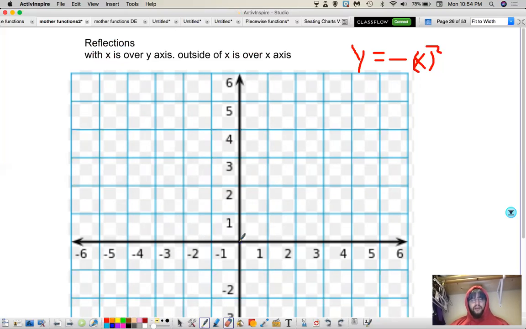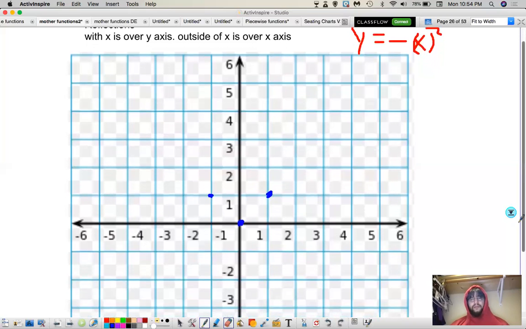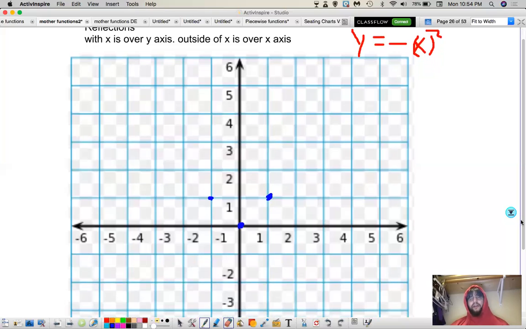So squared, basic point. And I'm not going to draw the dang thing because I have to draw something later. Negative x squared. That negative is not being squared. I'm going to reflect over the x-axis because it's outside of the function. So this one, you know how to reflect it. I go down one, so I go down one. I go nowhere, so I go nowhere. I go down one, so I go down one.